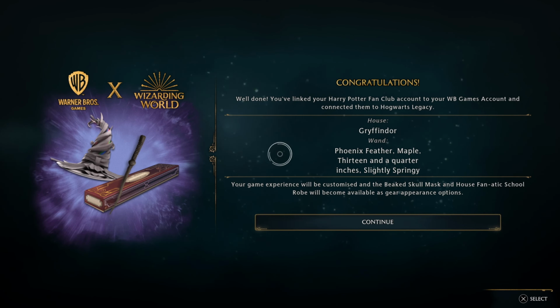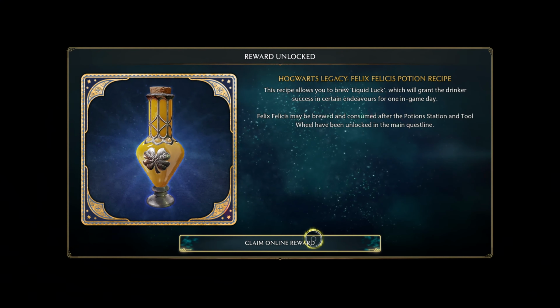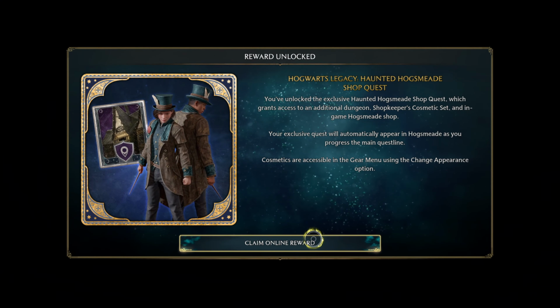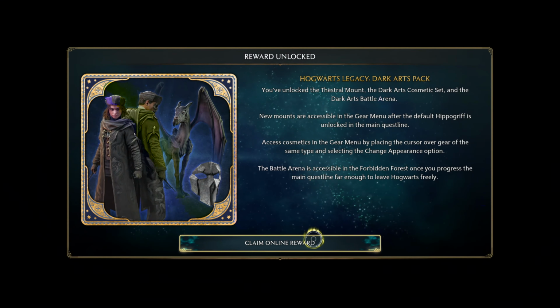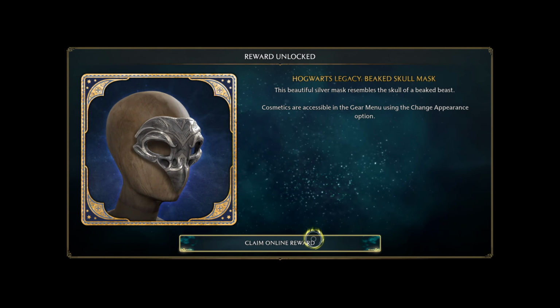Speaking of bonuses and rewards, here are some of the exclusive deluxe items that you get by buying the deluxe set. I'll read these descriptions in more detail in the game. Right now I'll just show off each one. So we got the Onyx Hippogriff mount. We got the Felix Felicis potion recipe. We got the Haunted Hogsmeade shop quest. That's pretty awesome, an extra quest. And the Dark Arts pack, which has a whole bunch of features which we'll go over in further detail later on for sure.